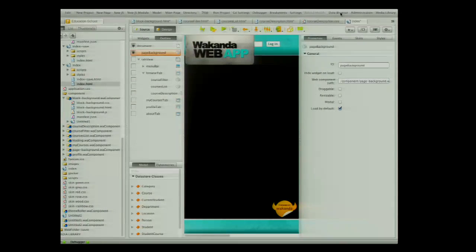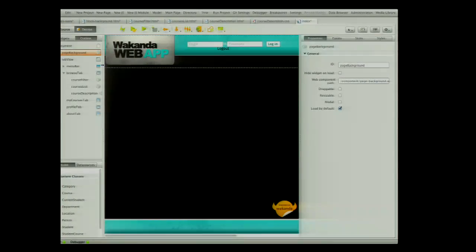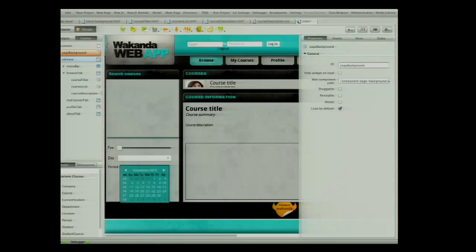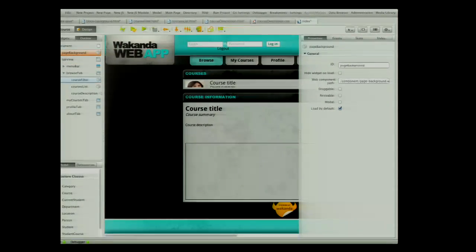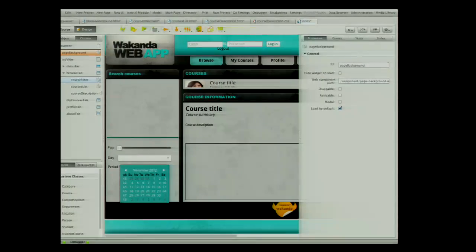There we have our background component for the page, which includes the logo and login area at the top. Then we added our tab view widget that you saw earlier. And we placed each of the web components in a component widget in their proper location. So in our left section, we have our filtering area. Top is the course list. And then that bottom section is a course description.